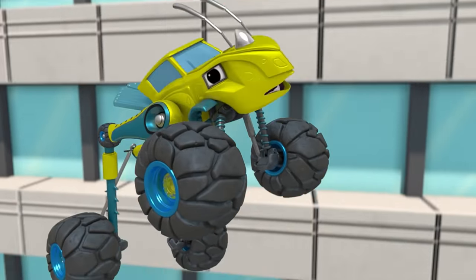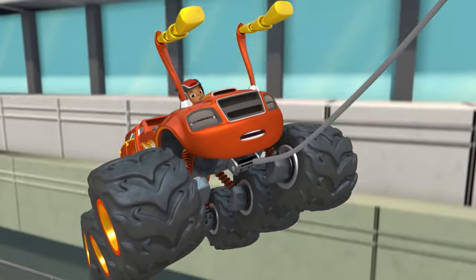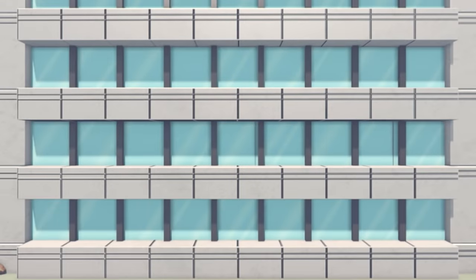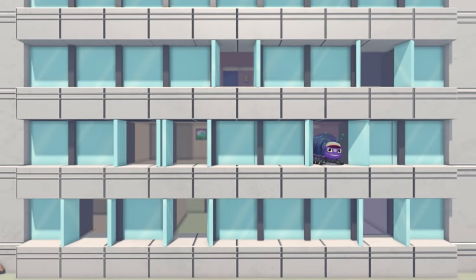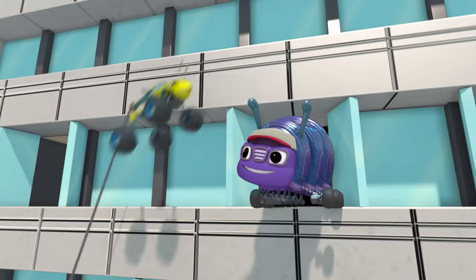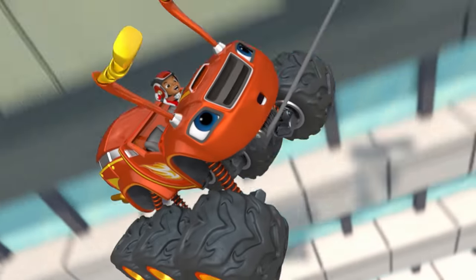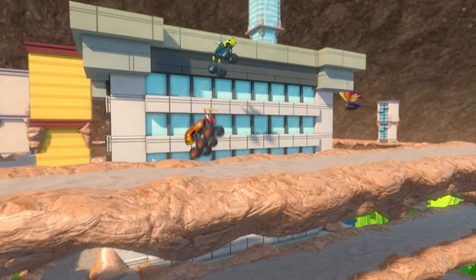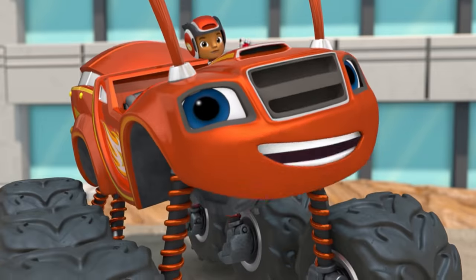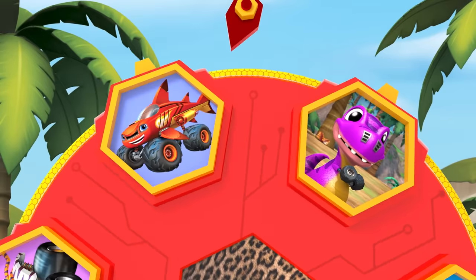Uh-oh! Now where's Zeg jump? Quick! Let's help Zeg find another caterpillar. Where do you see a caterpillar? Air! Whoa! Nice jumping, Zeg! Who is stomping in next?